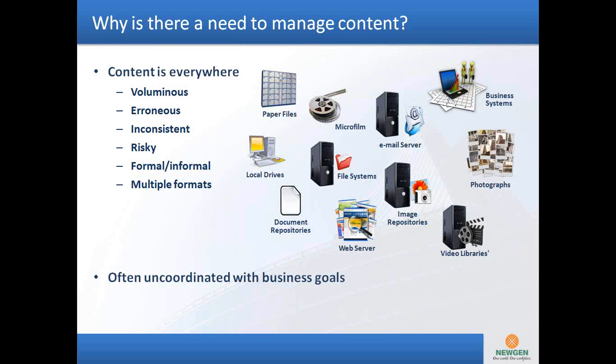Now let us also look at some of the problems that organizations face while they manage this content. So a few basic things are that content is everywhere. It exists in the form of paper, it exists in the form of emails at email server, it exists in business systems, it exists in local repositories, in small work group sites. So there are a number of locations where it exists. Second point is that it exists in volumes and it's stored at multiple places.